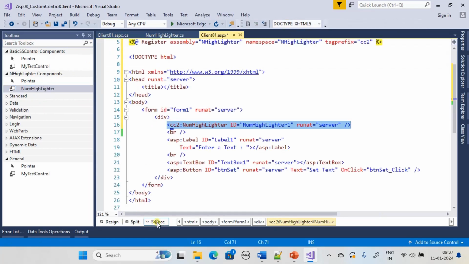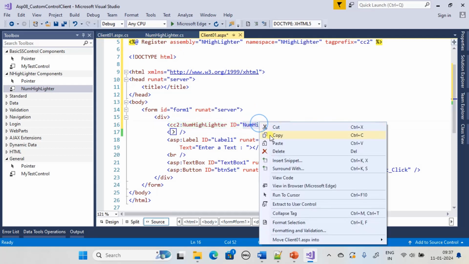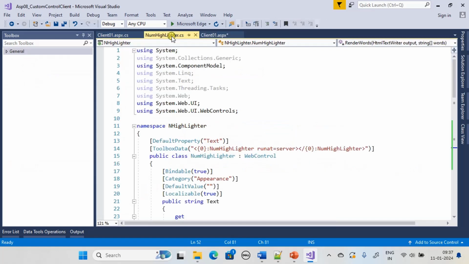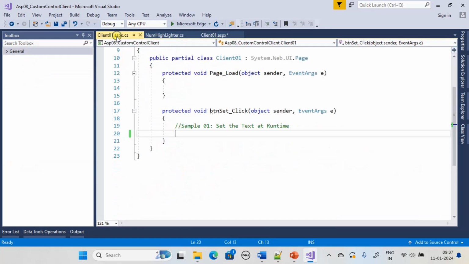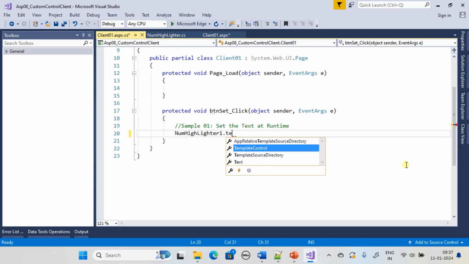If you go to source, you can see custom control 2, cc1 is my test control, cc2 is NumHighlighter, and we will copy this id and write NumHighlighter.Text equal to.